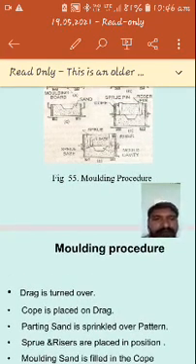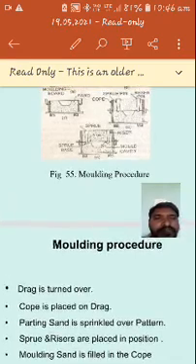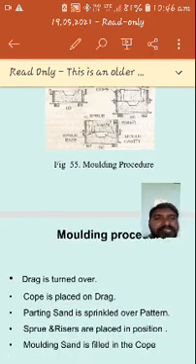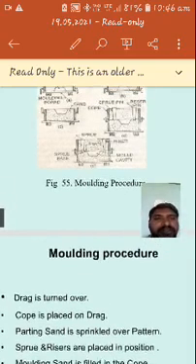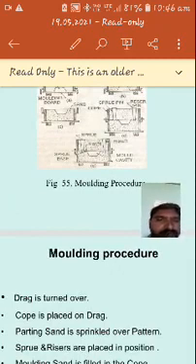After removing the patterns, slowly, once again one will be kept over the other, that is, the cope and drag will be merged together. Then from the sprue pin, the molten metal is poured. The molten metal is melted using an electrical furnace or a furnace. The melted metal will be taken in the ladle, or you can call it the crucible. From the crucible you can pour into the sprue pin. From the sprue pin to the pattern, that space is called the mold cavity.